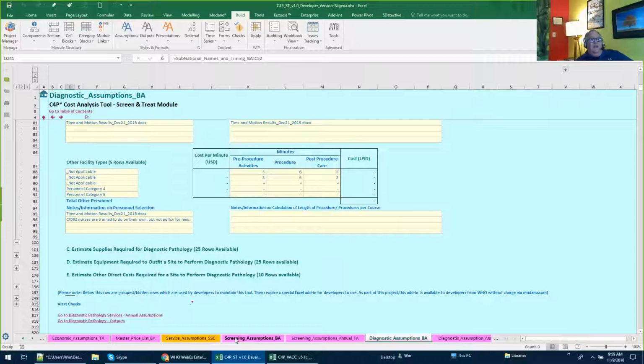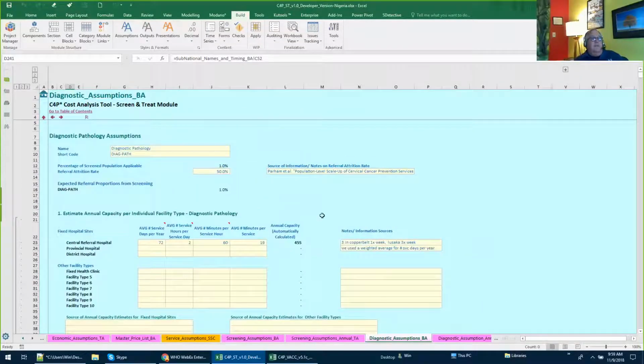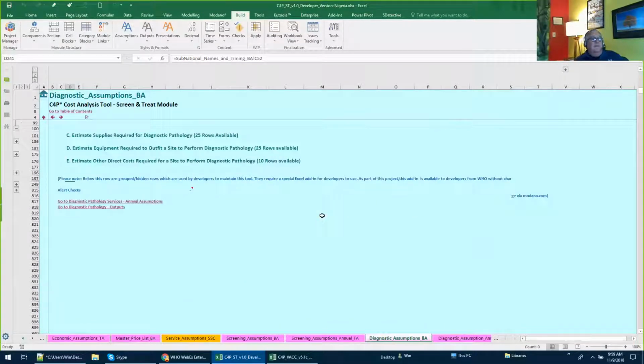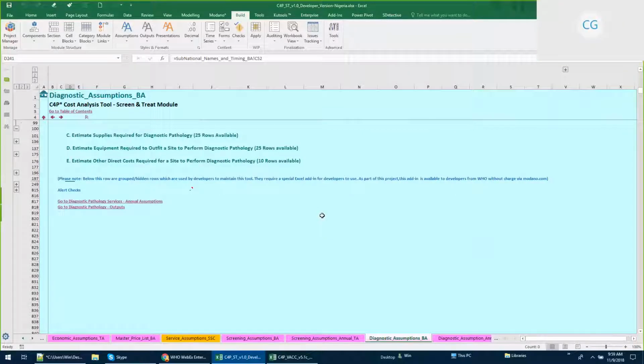My question would be, if you do a diagnostic that's a pap smear, would you then go and do a second diagnostic that would be a biopsy? It depends on the results of the pap smear. If the pap smear is also positive, they could go to a biopsy. But that's very expensive, of course. So it could be that the country will just refer them to treatment at that point.